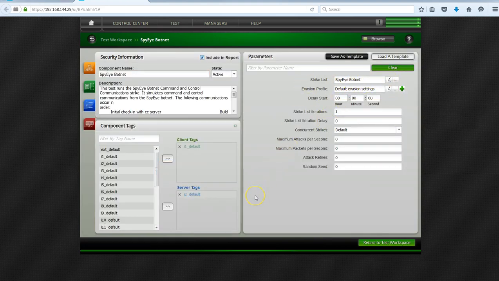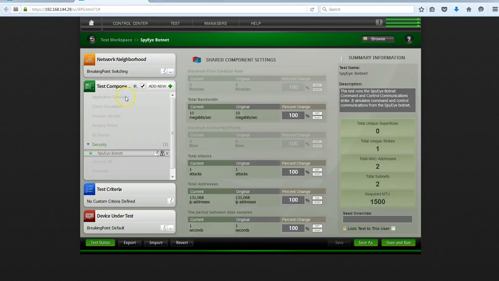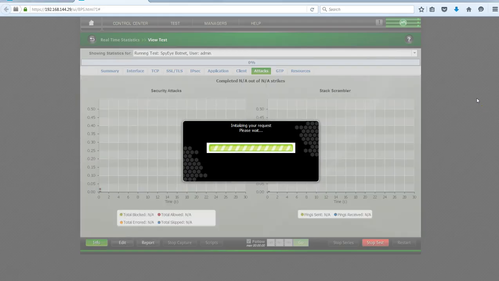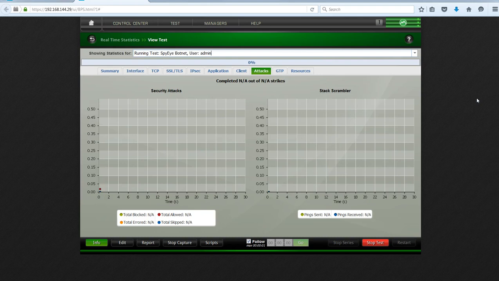SpyEye is a major botnet that was running about 6 or 7 years ago, and up to just a few years ago. The owners of these botnets actually sell their services to people who lease the botnet for their own purposes, for attacks.